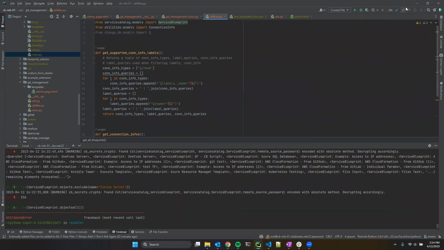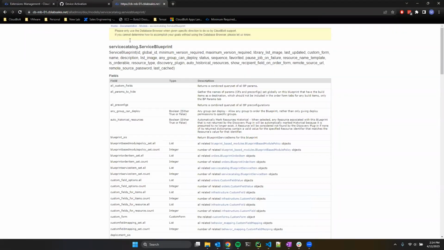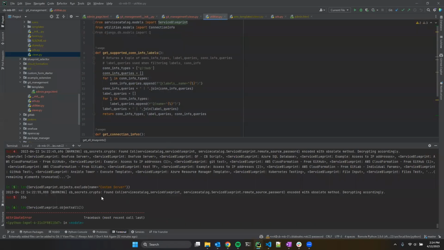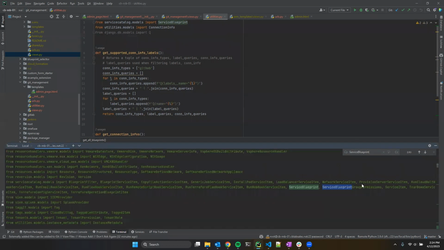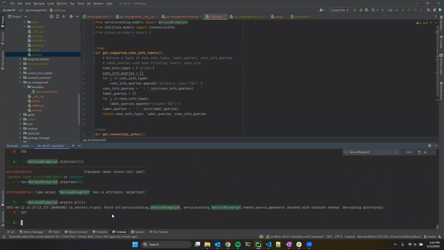Service catalog.models, import service blueprint. So, yeah, it should get you most of the way there. The other way to know for sure, a lot of times, if I want to see the exact import, I'll just do a search in my window here. I'll look for service blueprint or the object that I'm working with, and I'll go up to the first one, and we can see here that service blueprint was imported from service catalog.models. So a couple of different ways to get to it. Get back to the bottom here.